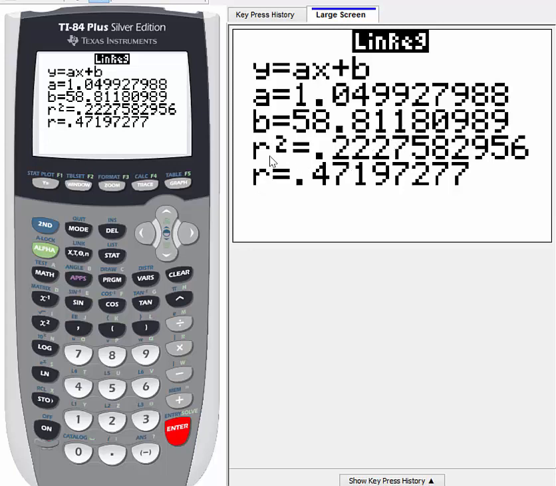I'm also given my r squared value, coefficient of determination, and my correlation coefficient at 0.47. The coefficient of determination, the r squared, was 0.22. If you don't see these values, the r squared and the r, that means your diagnostic was not turned on. Go ahead and do that again, and then rerun the regression, and it should appear.